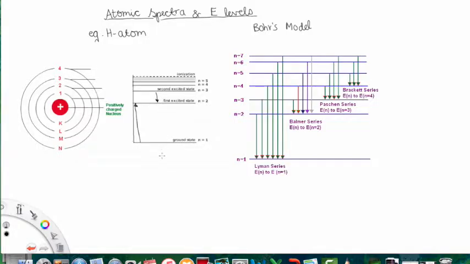So from here, we can talk about the Bohr frequency condition. This is the law that the frequency of radiation emitted or absorbed during the transition of an atomic system between two stationary states, basically ground state to first excited state or the second excited state, is equal to the difference in energy of the states divided by Planck's constant.